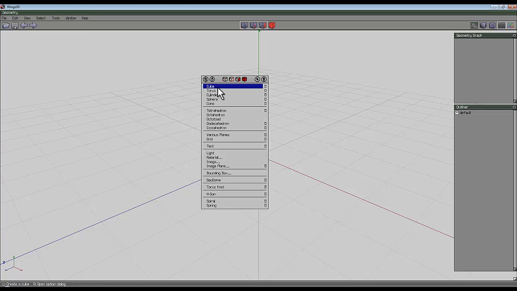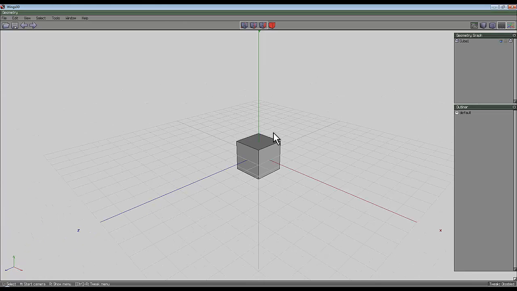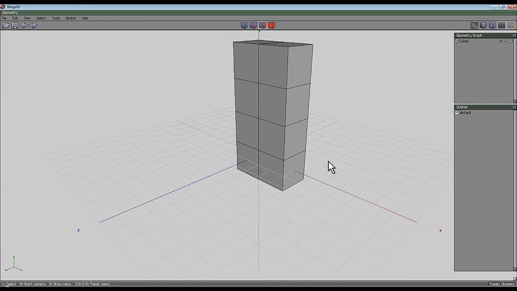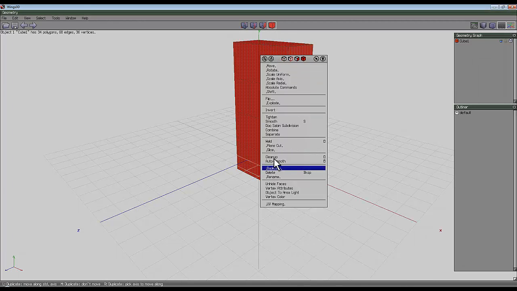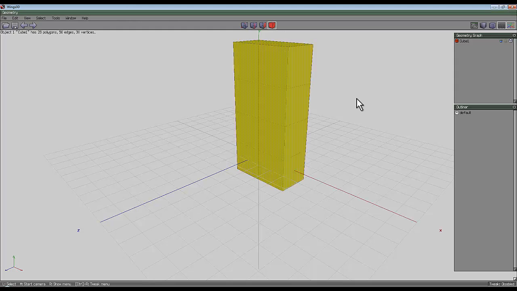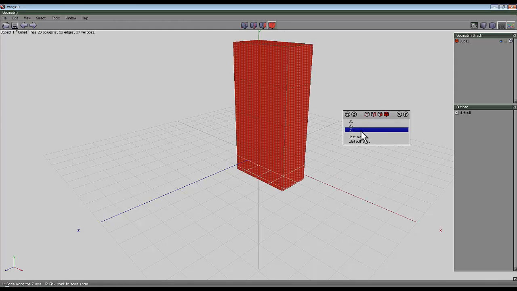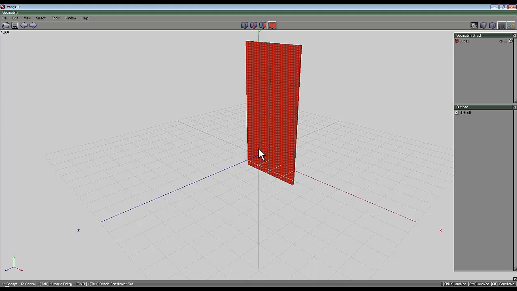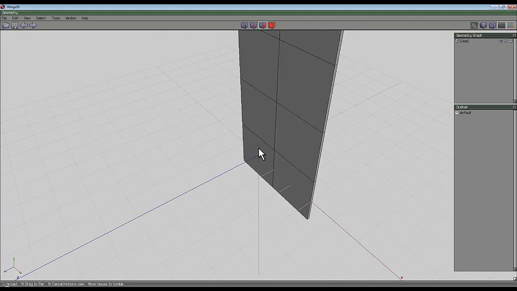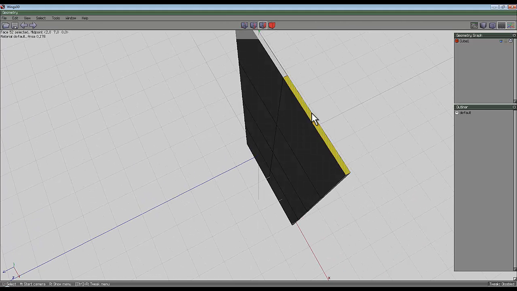He used Modo. I'm going to use Wings 3D because I don't have Modo, so this is just the process of me creating the model. So I'll quickly make a crude model of a door in Wings 3D, which shouldn't take me too long. I'll just make that a bit thinner. So scale axis, I'll scale it on the Z axis so it's a bit thinner, and then I'm just going to create the frame now from the door.